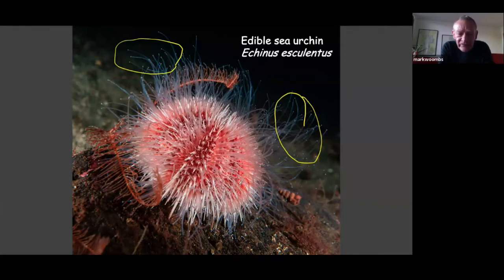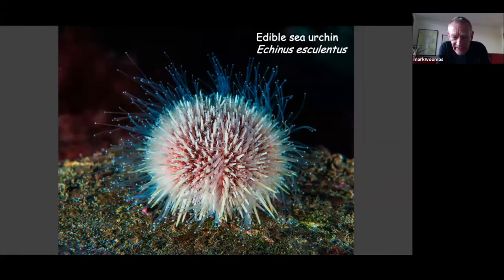What are the spines for? Well, it's for protection. Protection from predators, but also protection from heavy sea states. If they're knocked off the rock and they bowl around and are knocked into another rock, it actually helps cushion the blow so you don't smash the shell, or the test. And again, here we can clearly see another one. These can get to a fair size, about 18 centimetres, that's over 6 inches, isn't it? So you can get fairly big ones of these. And they normally live for about 8 to 10 years, but one has been known to live for 16 years.